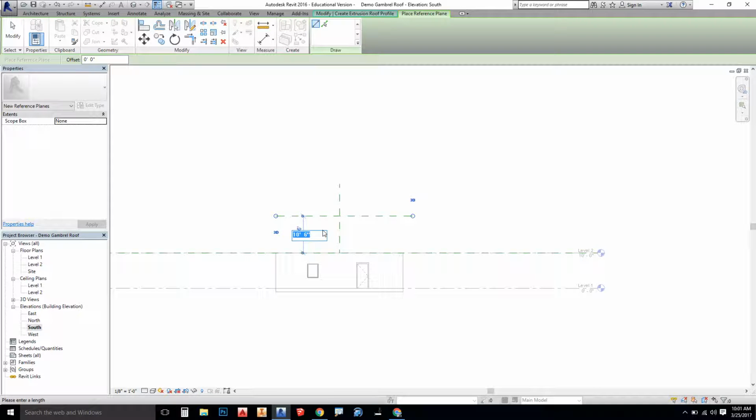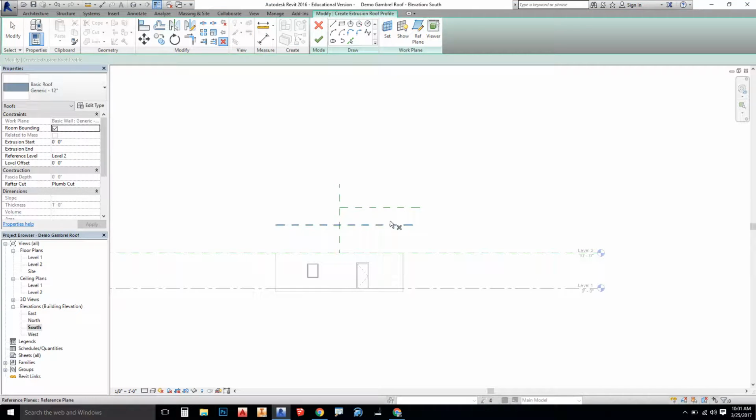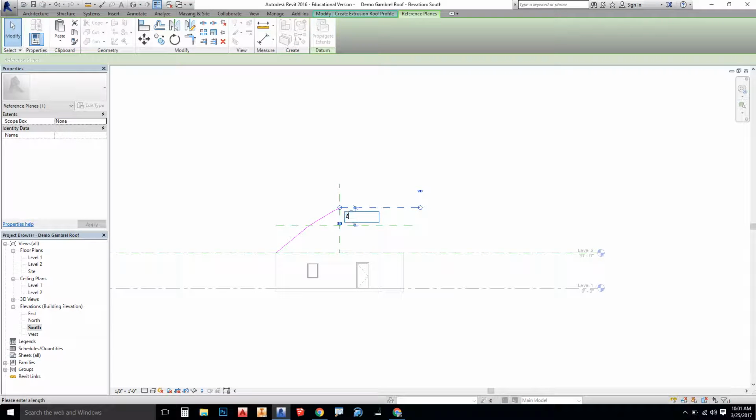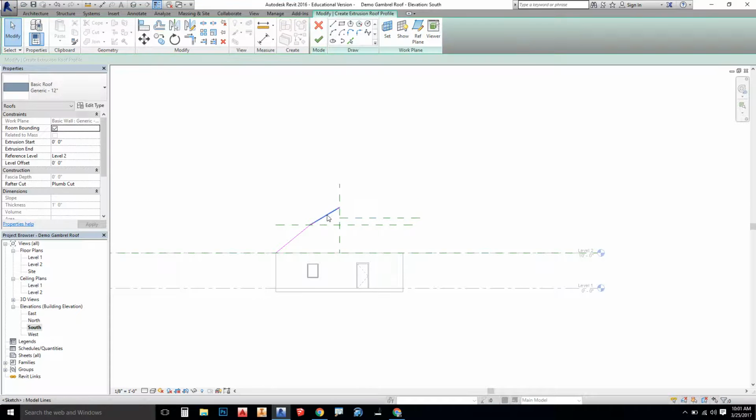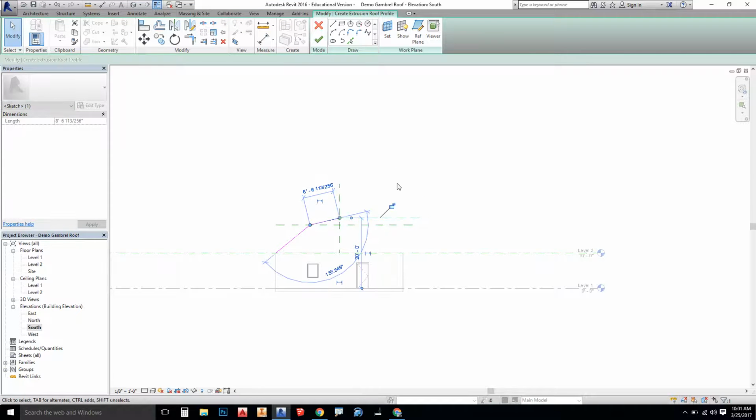So let's say I want it to go up about 8 feet, and then at its very peak, I want to have it top out, let's say 15 feet tall. Draw a couple reference planes there. Now we can use those as we draw the profile of the Gambrel roof to snap to. So I could go over and snap, and then change my direction and snap again. Hit escape. If I want this to be a little bit less, let's say I want to maybe go up and slope 2 feet, I can edit and change that as I need to.